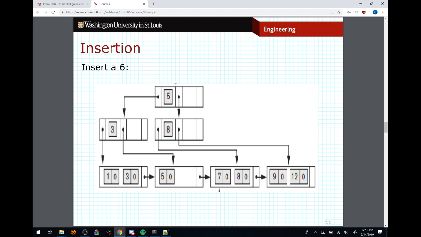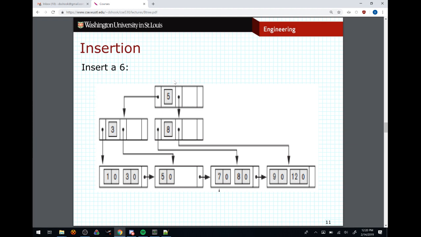I have to split this node. So what are my nodes going to look like? I have 2 nodes now. I'm going to let you guys tell me this time. 2 nodes. What values are going to be in this one? 6 and 7. Good. And then the 8 will go here.